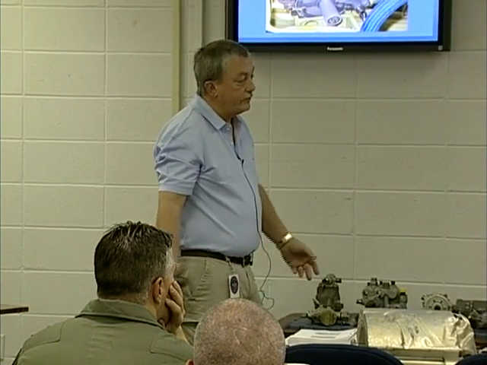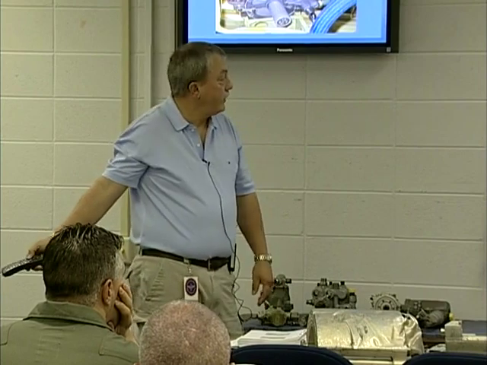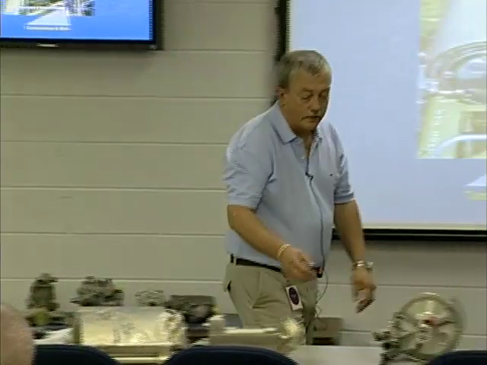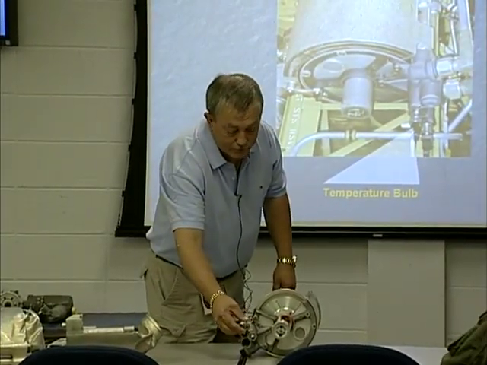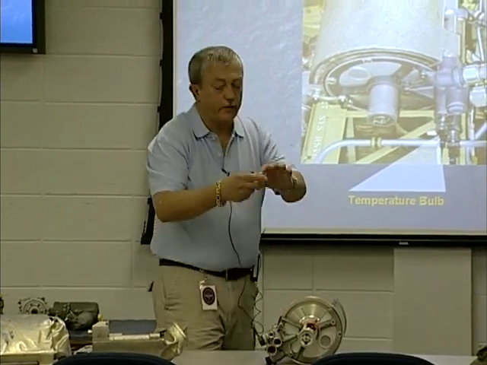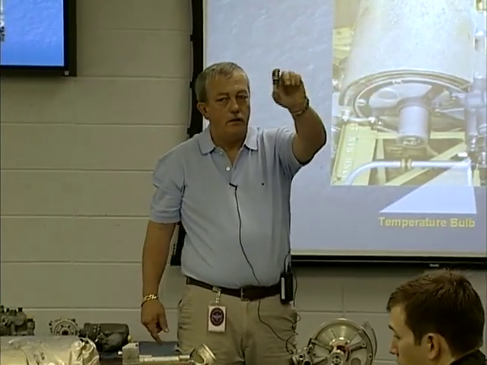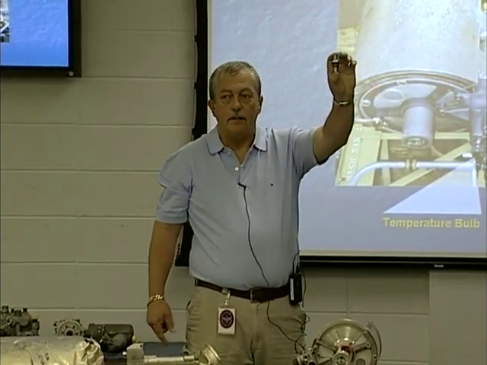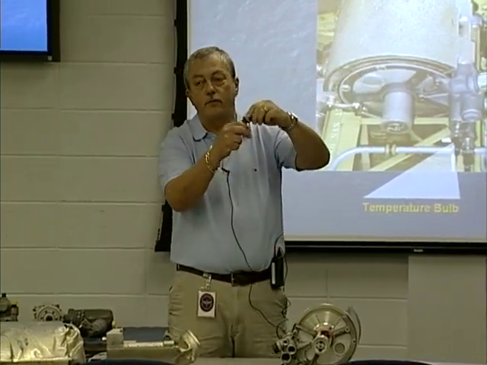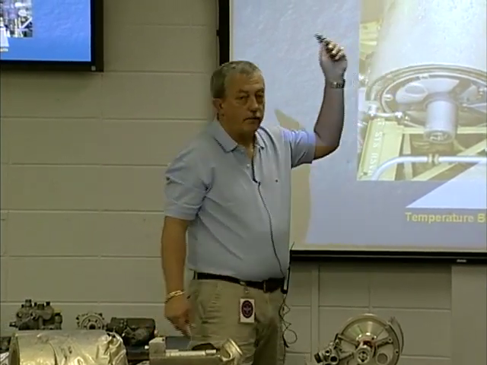The reservoir itself, again, I said it held 2.17 gallons of hydraulic fluid. And then on the back side of it, next to that bypass valve, was a temperature bulb. What did I say earlier that a temperature bulb is going to do for us? The temperature bulb is going to take a reading of the hydraulic fluid before it goes into the reservoir. It's going to read it, turn it into an electrical signal, and send it to our maintenance panel in the back.